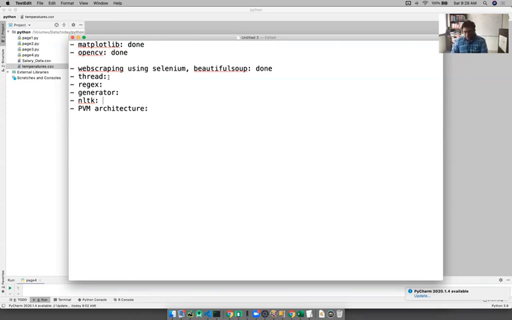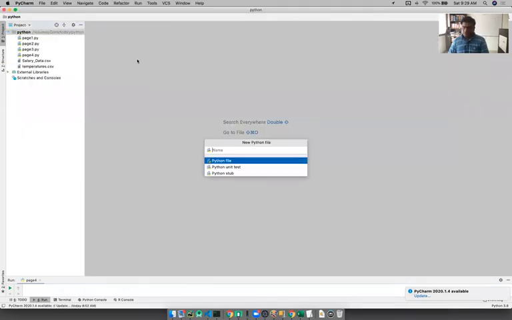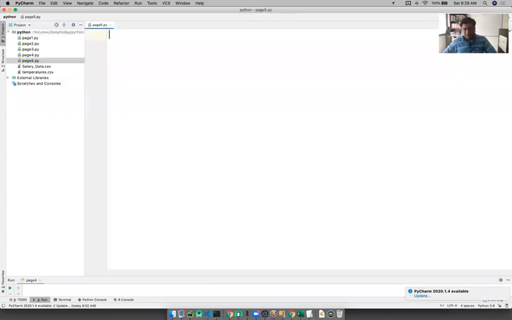So let's get an example of a thread. Now I'm assuming that you have already seen threads, because a thread is not a Python concept. A thread is an operating system concept. What is a thread? A thread is the way we perform multiple jobs at the same time, in parallel. I'll give you a simple example, see if you can understand.